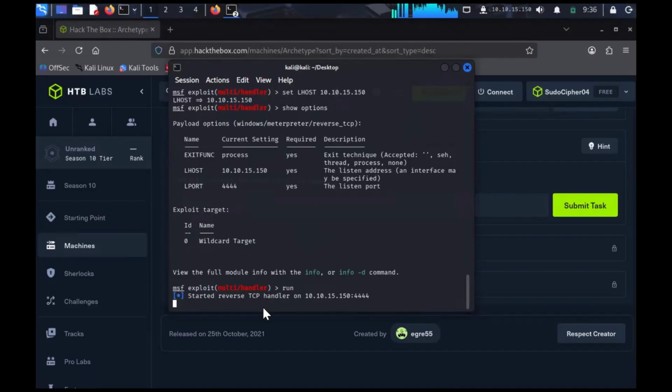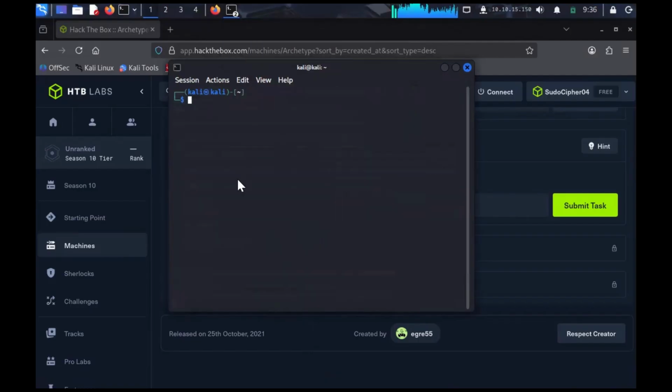So it's waiting for the Meterpreter payload to connect back to this IP address on this port, seven or 8,000.